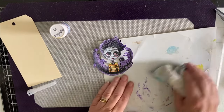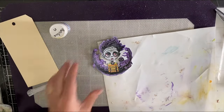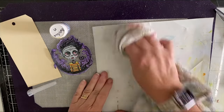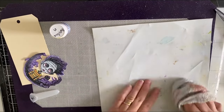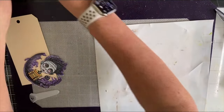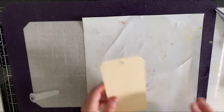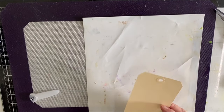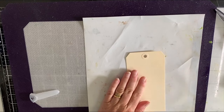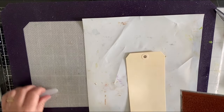Right, so the mat can go to one side. No, it can't go to one side. I'm going to get inky on that now with some distress inks to create the background for my tag. Paints are finished with though. Right, so for the tag, for the background, I'm going to add some crackle glaze first of all in black. And I'm going to heat emboss that as well.